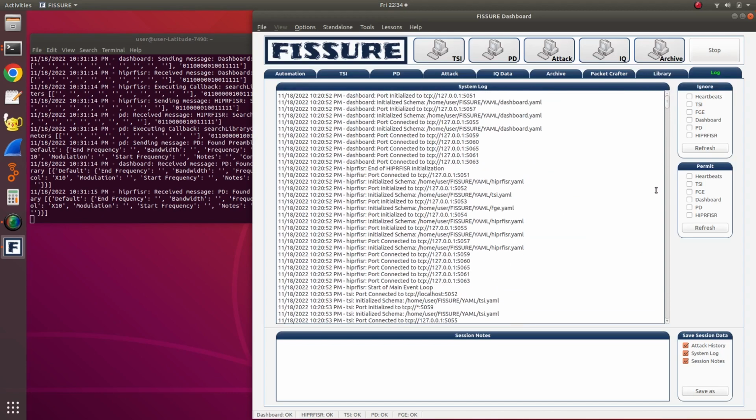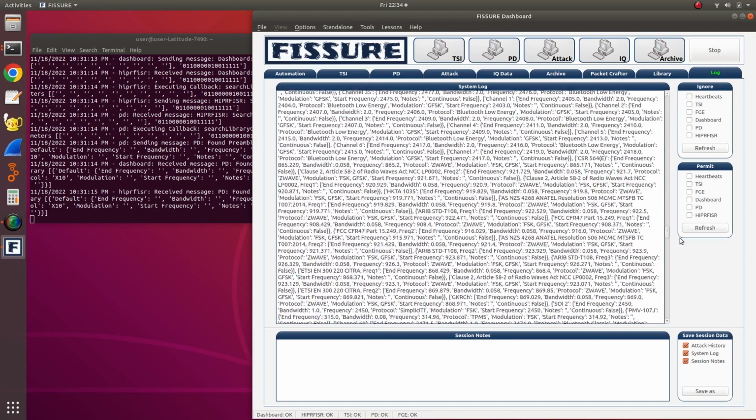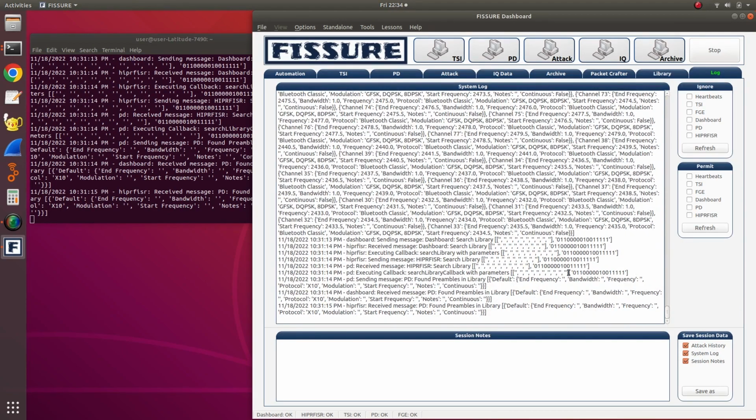If the file gets too big, it starts making extra files, and that I have to address, because I don't think I delete all the extra files properly when I load Fissure back up. You can write your own session notes, and it'll save it to a log file or a session file, a text file somewhere.